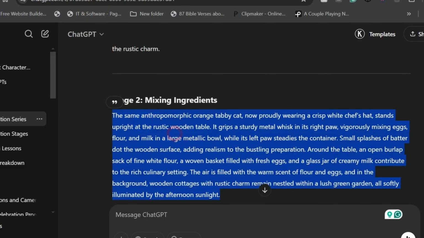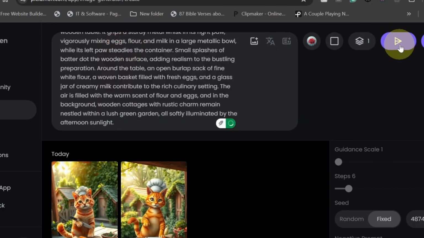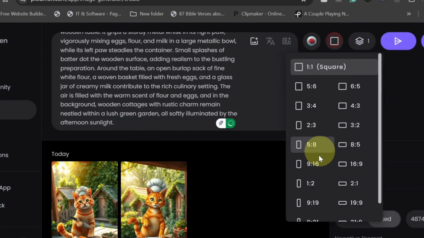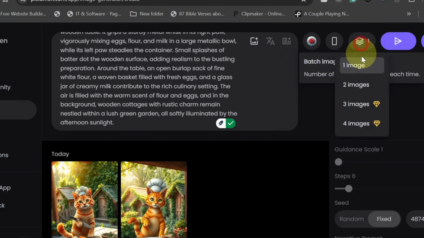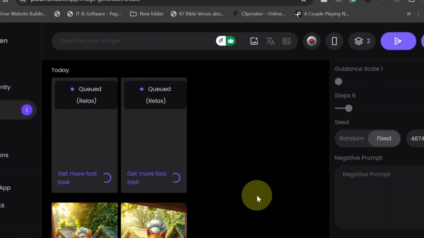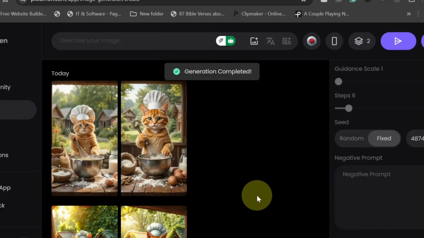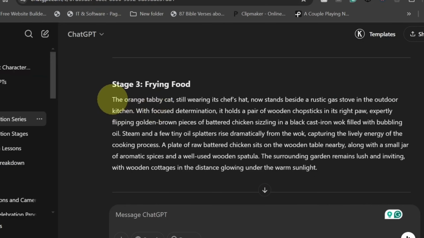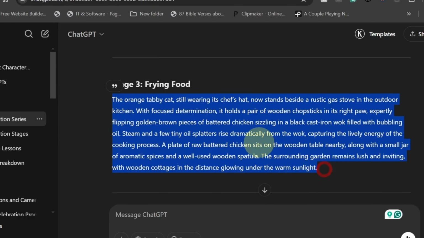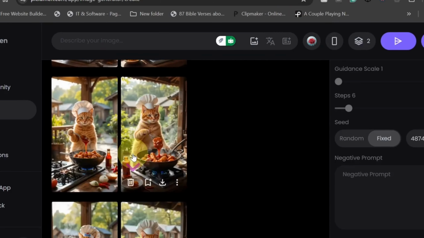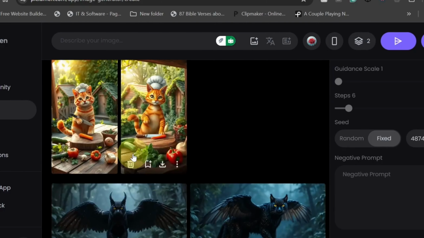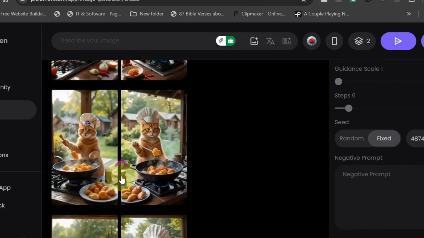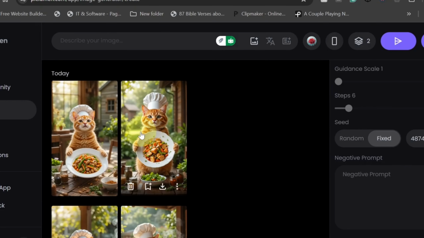That'll be stage 2, then I will paste it back. Make sure you're using the right aspect ratio. So as you can see, we have the next one. All we're going to do is run through this and generate it for the rest. So I'm going to speed up this part of the video and do that for the rest up to stage 6. As you can see, I've generated all my images and everything is perfect because I used a seed. I've been able to maintain the consistency in all my images.